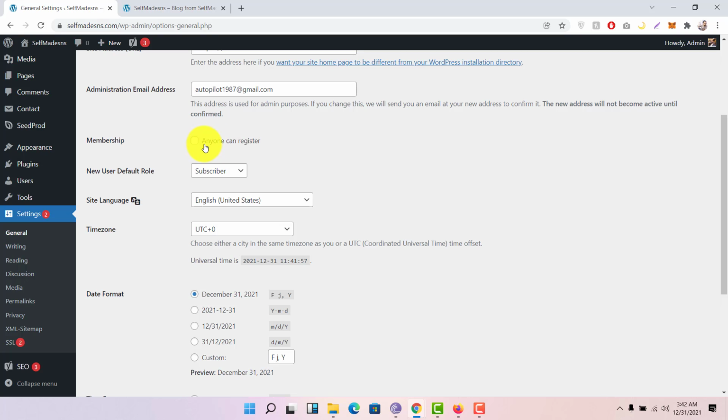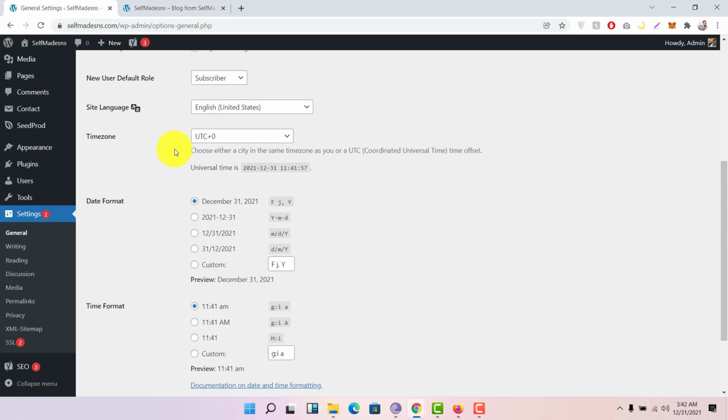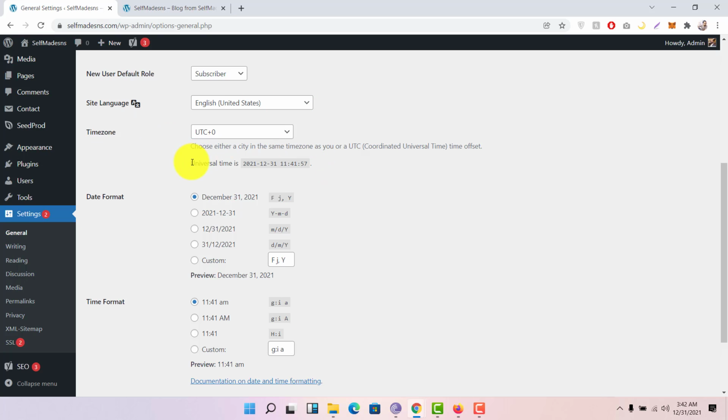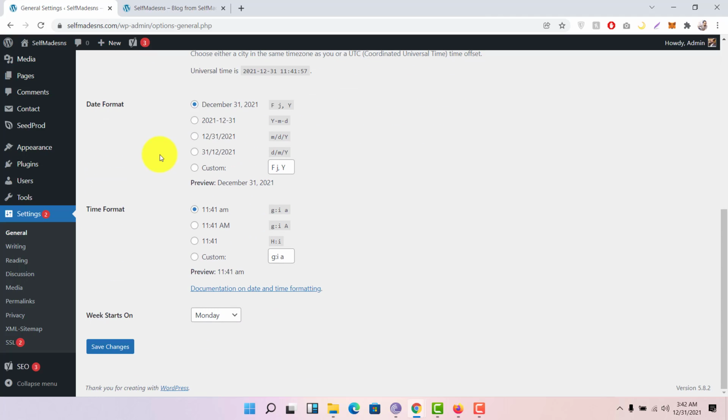Anyone can register: I have not allowed users to register on this website, but you can also allow users to register on your website. So these are some other options you can opt for on your website. After making all the changes, you should save changes.